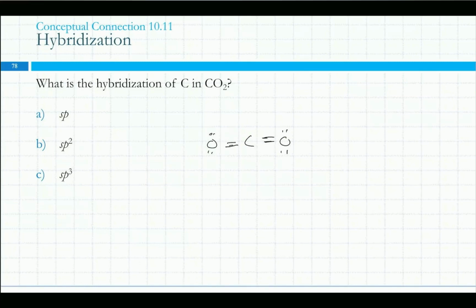Electron groups. Same as in VSEPR theory or notation. So it's just 2. Carbon is forming at least a sigma bond. So one of these carbon-oxygen bonds would be sigma, and this other one would be a sigma bond. So that's 2 single bonds. And then the double bond would make it a pi bond each. Because we only have 2 electron groups, we're only hybridizing 2.